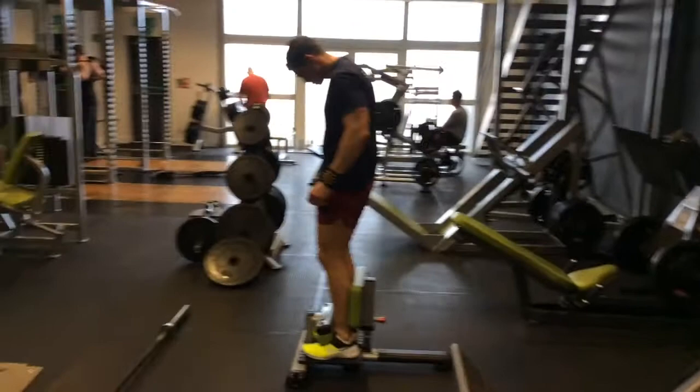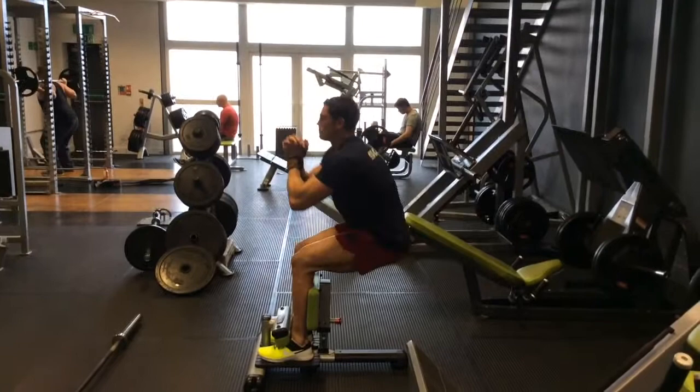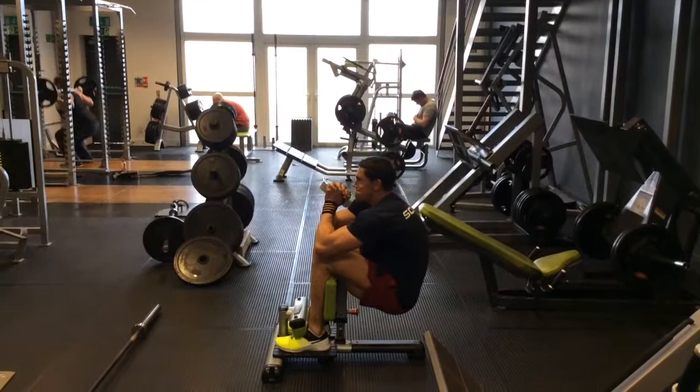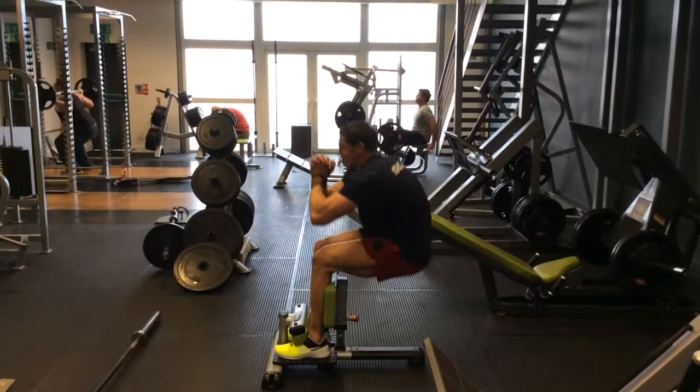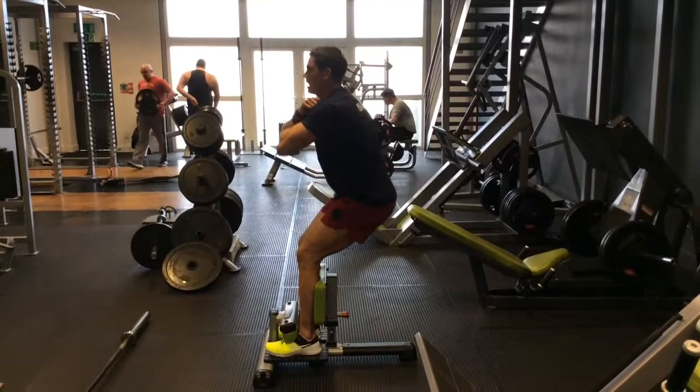Then we were supersetting the hack squats straight into sissy squats on this little contraption you can see here. Hips beneath the knees — well beneath the knees on the horizontal — on this one. For the first five reps they were just normal squats, nice and deep. Then when we got to five reps we were doing different rep ranges to really burn the quads out. You can see here: hold at the horizontal deep, hold for one second, back to horizontal and up. Getting down to parallel, hold for a second, below parallel, hold, back to parallel, and driving up.